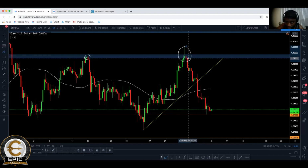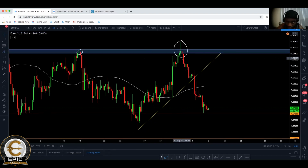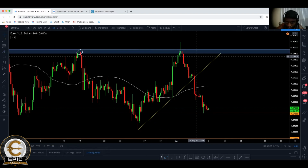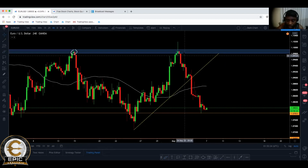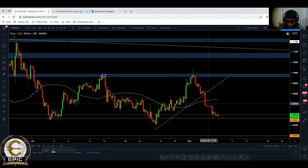So it found resistance. After seeing this breakout candle below structure, that would have been all the signs I need to see because it already gave me this pin bar through this level, right? And then gave me a breakout right back below this level of resistance. So that's a sign for me that, okay, the bears are in control right here. And look what it did. It came all the way back to the same level of support, right?